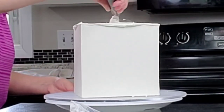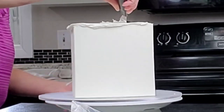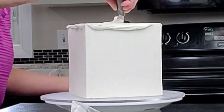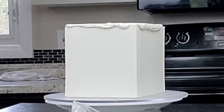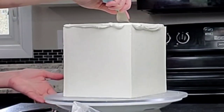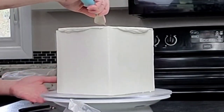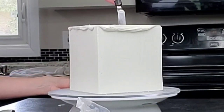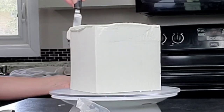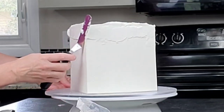Remove your excess and pay close attention to those corners. You want to make sure you get buttercream in those corners — that's the part that ends up getting scraped down too far when you're pulling your lip in on the top. Just pack it in there and make sure you're holding your spatula level. Let the cake do the spinning, let the cake do the work. Just hold your spatula in one position and raise that edge up so you can pull it into the middle.